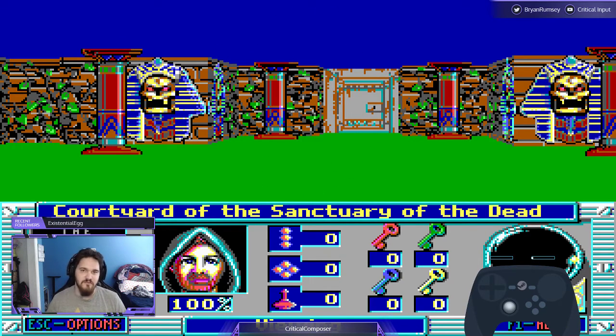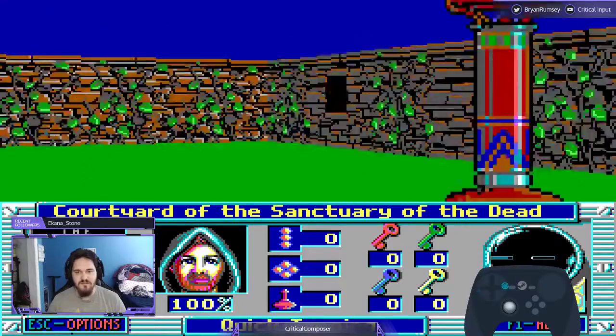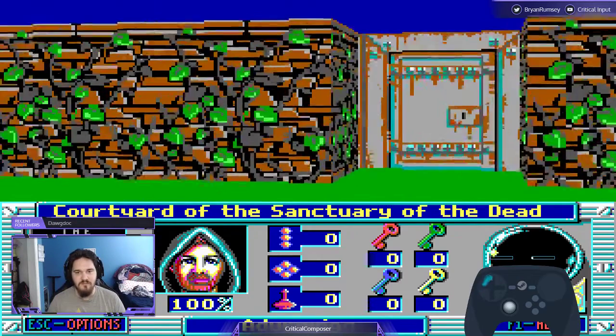We got FPS flashback going on today, looking at Catacomb Apocalypse. This is the final game in the Catacomb series, and we will see how Softdisk ends up wrapping up the series.